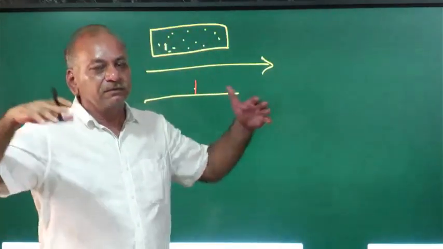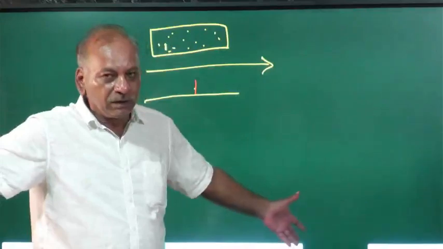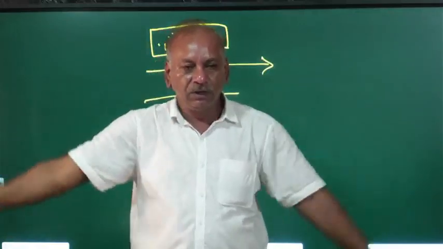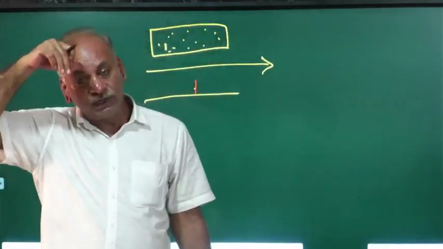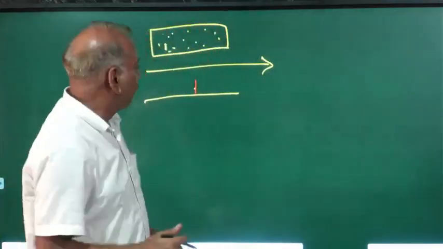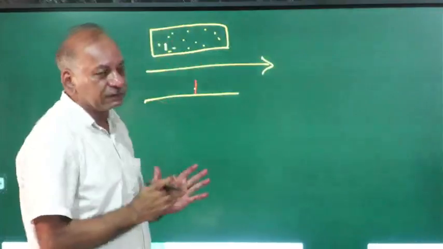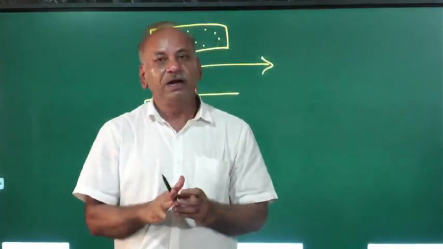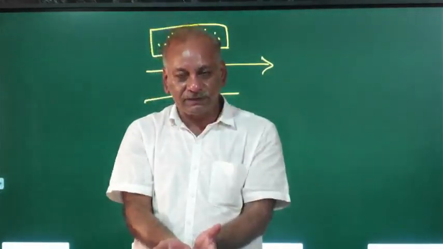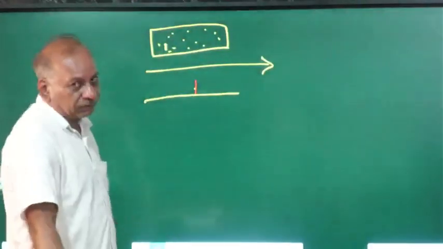They may feel that the things outside the compartment are moving backward, like agriculture fields and trees and electric poles and other people outside on the field and road and village and city, etc. They are moving backwards for them. But for them, this boy and the seat and the compartment, etc. are in still position, and the only thing moving is the ball which the boy is throwing up and then taking it again in his hand. So this is one frame of reference.